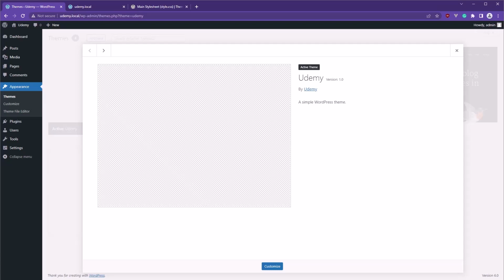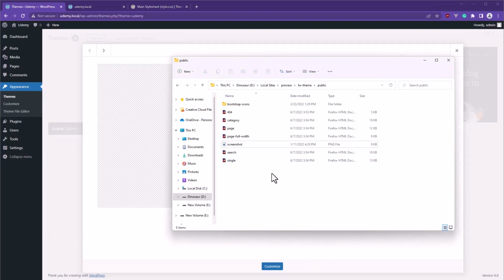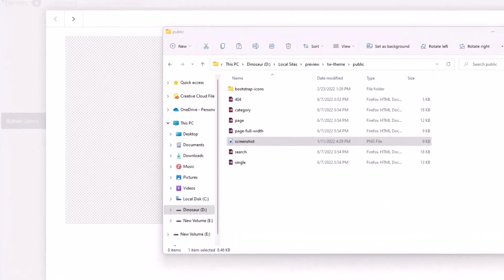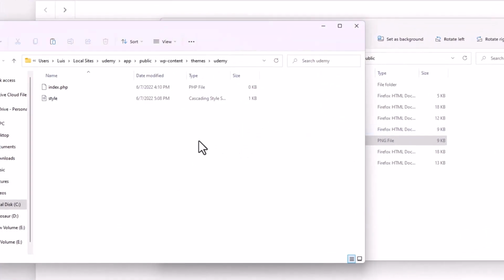While not required, WordPress will search for a file called screenshot.png. The image should provide a preview of your theme. Alternatively, you can display the name of the theme. It's completely up to you. In the resource section, I provide a screenshot you can use for our theme. Download it.